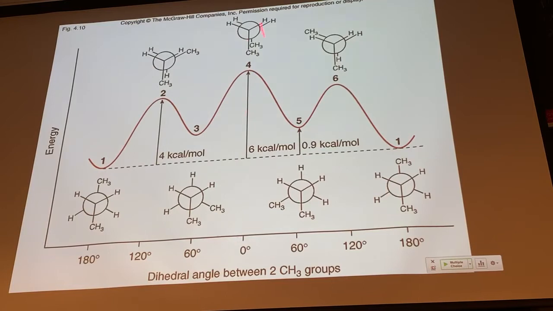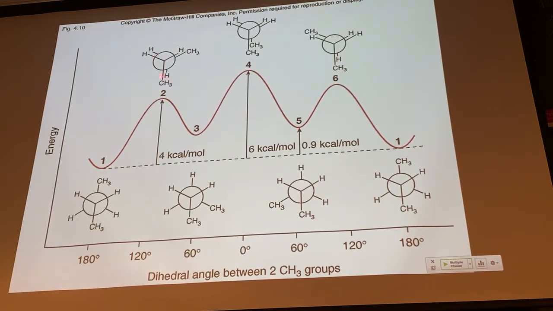And then we see that the fully eclipsed conformation is higher in energy than the eclipsed. Fully eclipsed is 6 kcal per mole higher than anti. And we already learned that when we have hydrogens eclipsing each other, that costs us 1 kilocalorie per mole. So how much does it cost us to have methyl groups eclipsing? That costs us 4. And you can see that when methyl groups eclipse, not only do we have torsional strain, but we end up with steric strain as well. So that's why it costs us so much more to have methyl groups eclipsing.